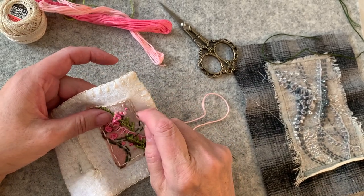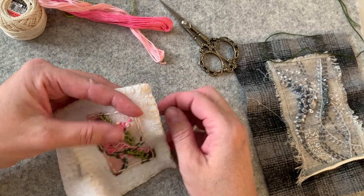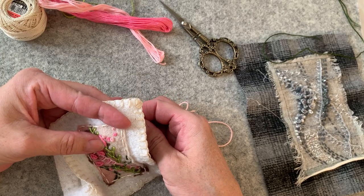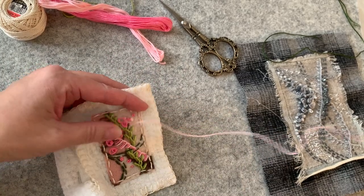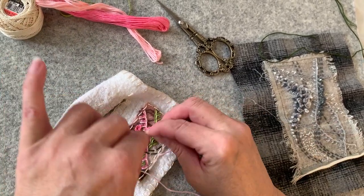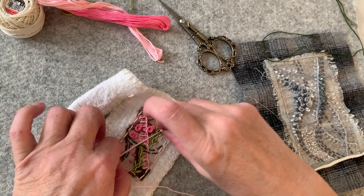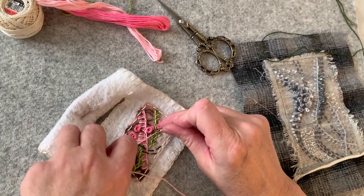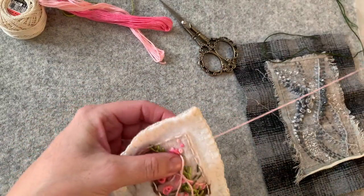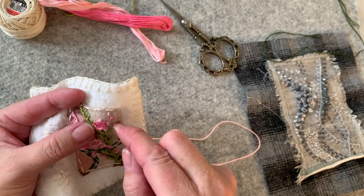Sometimes it's hard to tell the one wrap, the two wraps, and the three wraps. So let's leave that there. Let's get another regular three wrapped French knot. One, two, three. Tight, pull. Whoa, there we go. We just about had a loose French knot there. And pull. And let's see here.